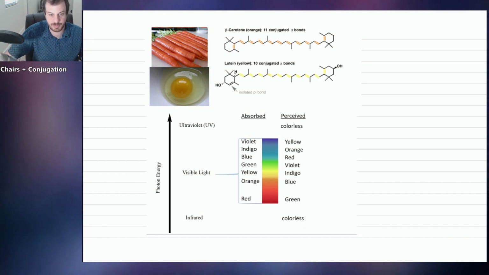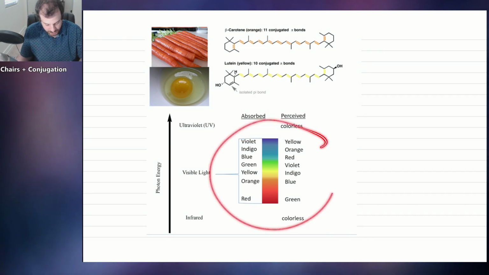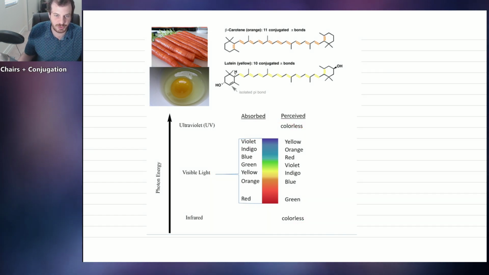All right, so that's pretty much all you need to know about conjugation. You don't have to draw those diagrams or draw those pictures, but I may ask you to predict the color of an organic compound relative to another compound. Like I could give you two molecules, and I'd say one molecule has a conjugation of 13 and another molecule has a conjugation of 10. Which compound is more likely to appear yellow? And then you would use this chart and your knowledge of the relationship between conjugation and color to answer that question. We'll do some practice like that in our live hours.